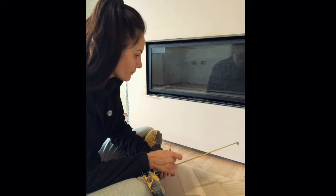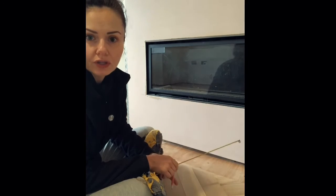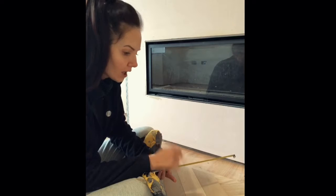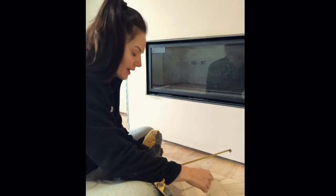So I am quite consistently 235 mil, so take off 10 mil for expansion gap. I can cut my boards to 225 mil.